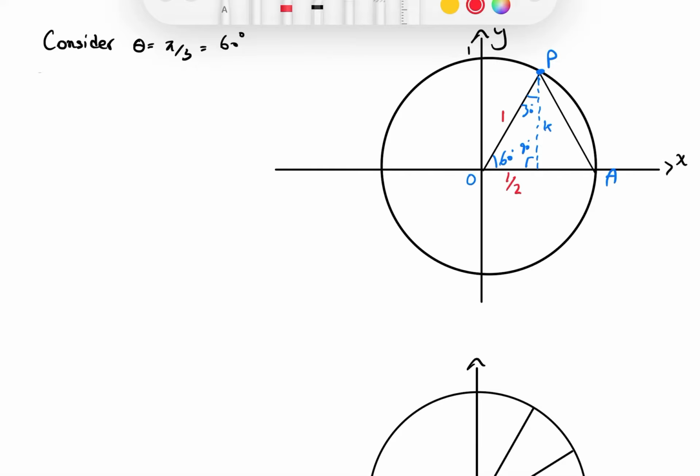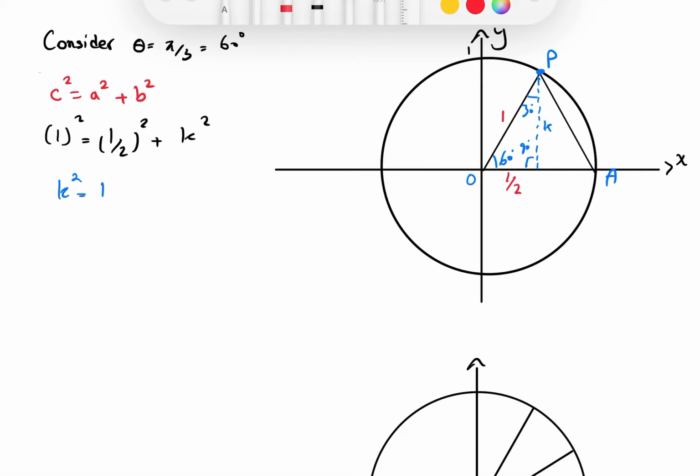We know the Pythagorean theorem states that c squared is equal to a squared plus b squared. So we can go ahead and say 1 squared is equal to half to the power of 2 plus k squared. Because the sum of those two smaller legs to the power of 2 is equal to the hypotenuse, which is 1 to the power of 2. Let's go ahead and solve that then. We know that 1 squared is obviously 1, and 1 over 2 to the power of 2 is going to give us 1 over 4.